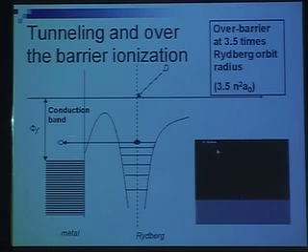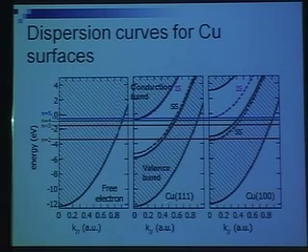And it won't really make much difference what the metal is. However, if you take certain kinds of surface, for example, this shows you different dispersion curves for different kinds of copper surface. It's quite a complicated diagram, but the only thing I want you to get from this is that if you plot, these are just the low Rydberg states plotted, but you can see that if I take a copper 100 surface, the Rydberg energy levels actually lie in a band gap between the valence band and the conduction band. And I'll come and talk about the effects of that later.